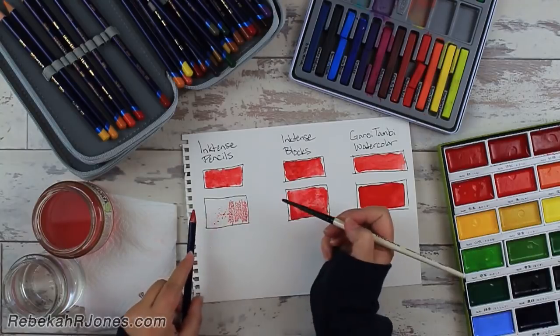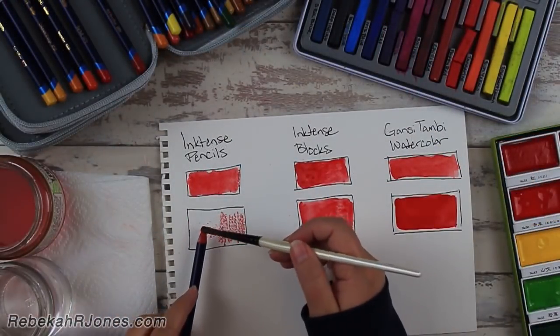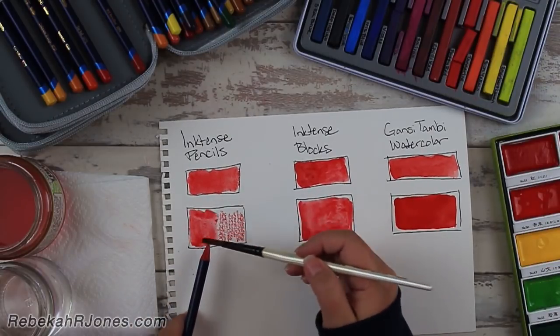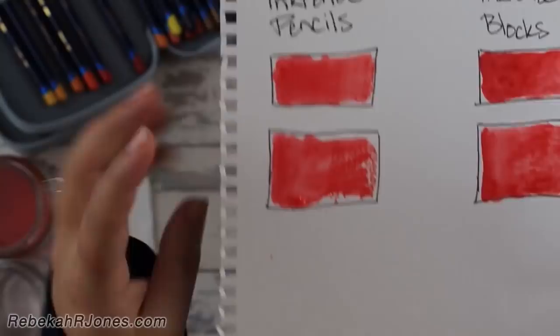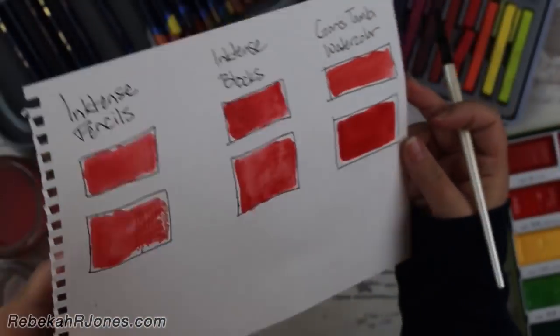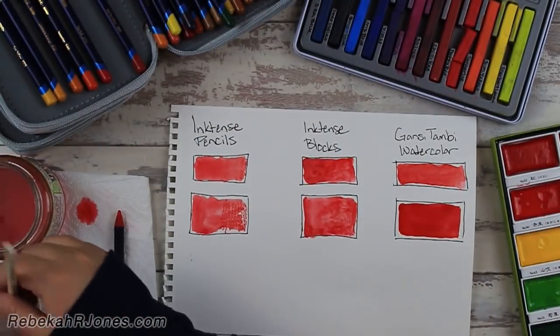It's a little bit challenging. I've gotten a little bit closer here. You can see that if you kind of flick your wet brush against the pencil, you can make some flick marks, and that's kind of fun. Or you can watercolor in, or, you know, Inktense in your surface. But as you can tell, it can be hard to activate some of those if you've got that scribble on there. And I find that I just don't use a very heavy hand.